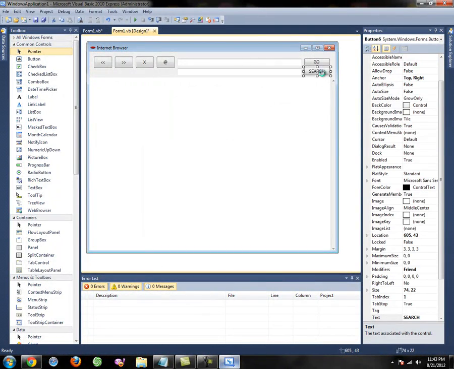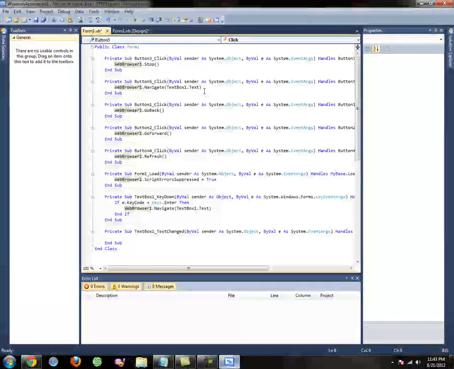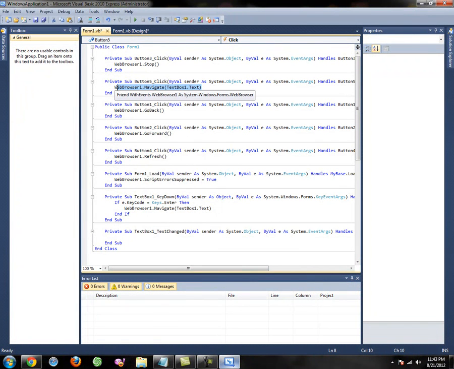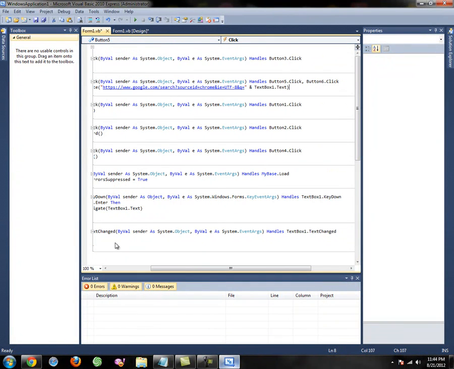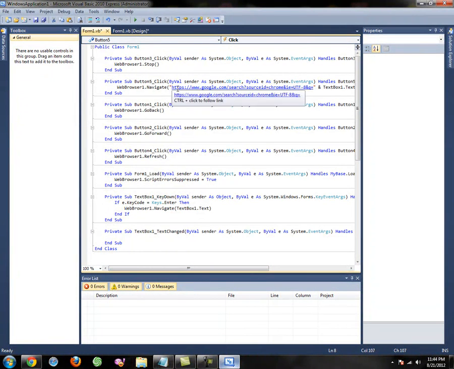We're going to double click the search box, and in this one, delete that. And we're going to type web browser 1.navigate.